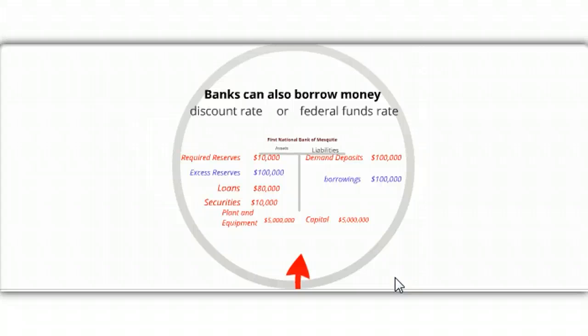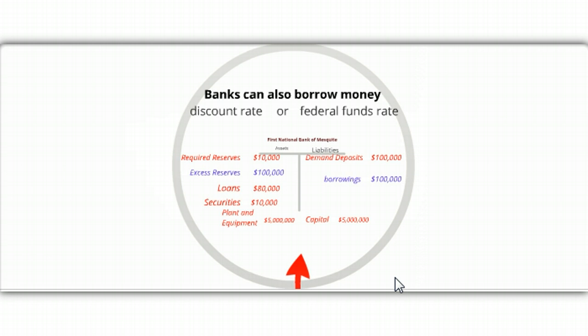When they do borrow money from the Federal Reserve, there's a lot of regulations. Plus, it's kind of like, imagine if you go to your parents on a regular basis, you start asking them for money. They may want to wonder, why do you need all this money? Why aren't you handling your money very well? Same thing with the Federal Reserve. If a bank asks the Federal Reserve for money, the Federal Reserve may say, wait a second, why do you need this money after all? And they may decide to audit them. Or if they use it too often, the Federal Reserve may just turn them down and not let them borrow it at all.